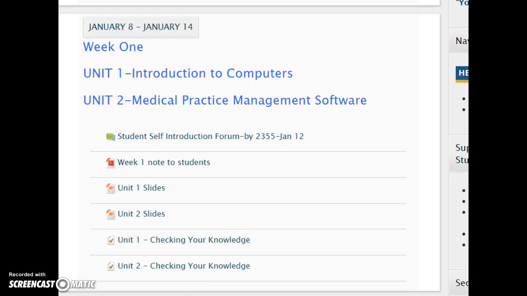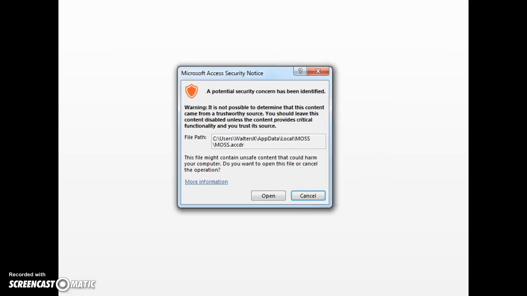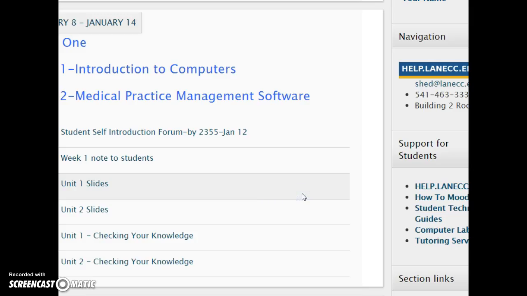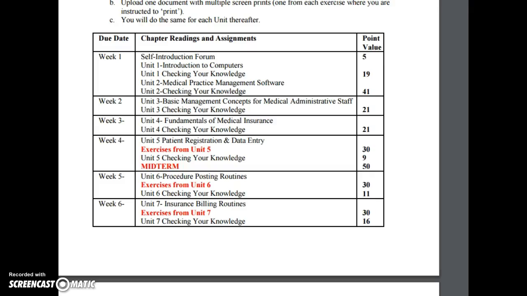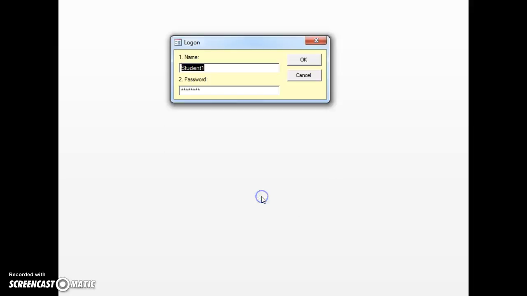Okay, I want to also just go into MOS, and this is the opening screen. So all you do is hit cancel there, and if you do that, you're going to end up with not going anywhere. So I particularly did that because what you want to do is you just want to say open on this screen, and then you'll get this particular dialog box, and then you just click OK.